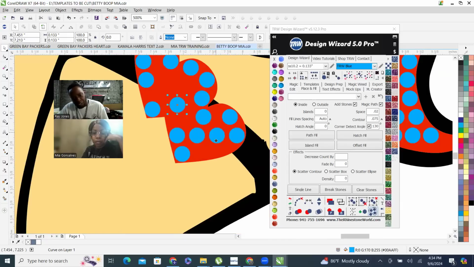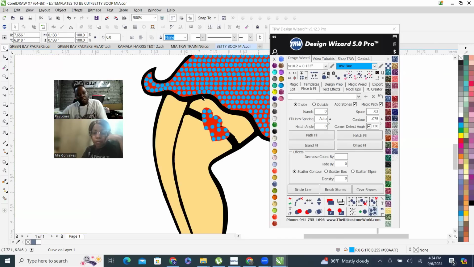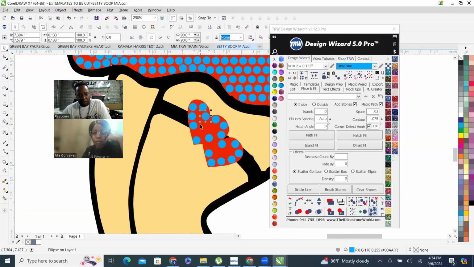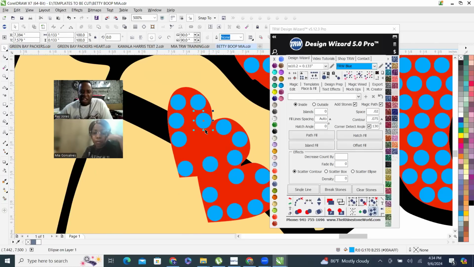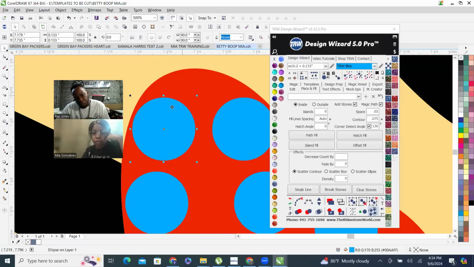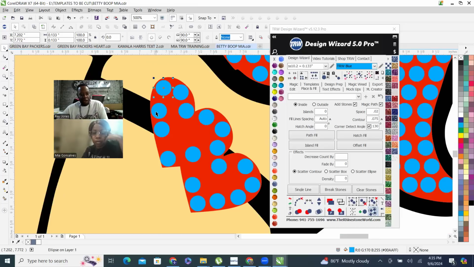I'm just moving them because I'm about to equal space them in a minute. I'm just moving it, okay? And then I'm probably gonna start right here. Nope. It has a hard time making this 180-degree turn right here. So I'll move this in just a little closer and then start my line right here. Equal space and add a stone.